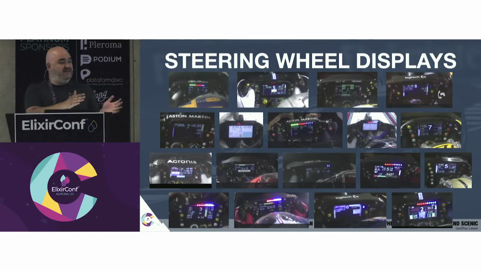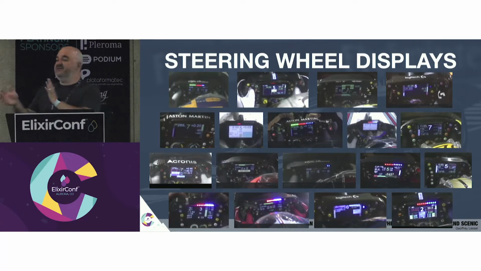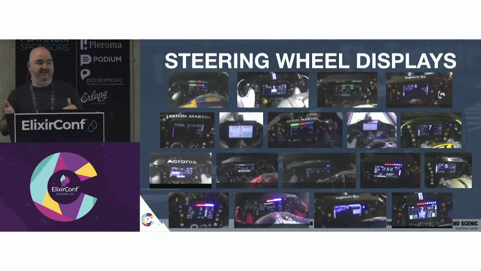But even among the teams themselves, there are 2 drivers per team in Formula One, and each driver has their own preferences for what they want to see. It's kind of interesting, like Max Verstappen, who, if you look on the second row far left, that's his steering wheel. He has very little on his steering wheel. It basically just has the gear number, which he's in gear 7 right now, a delta, which shows the difference of time between that and some other reference time that he has set up, and the status of his battery, because Formula One cars are hybrid electric vehicles. So that's kind of minimal.